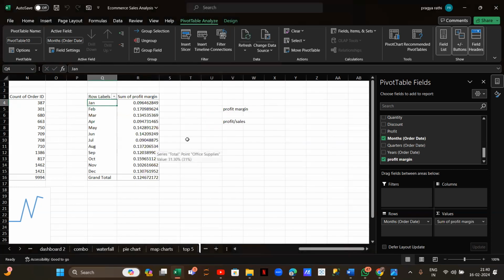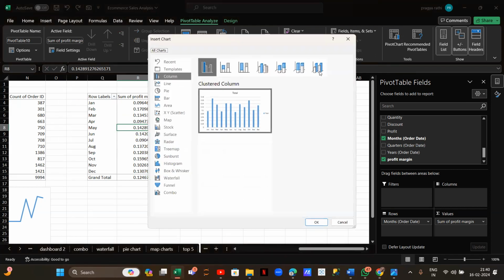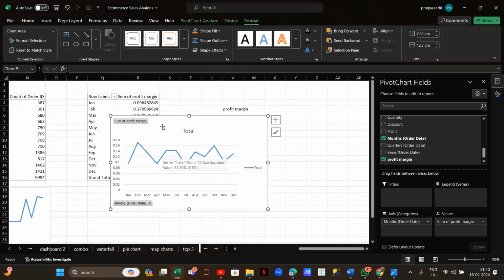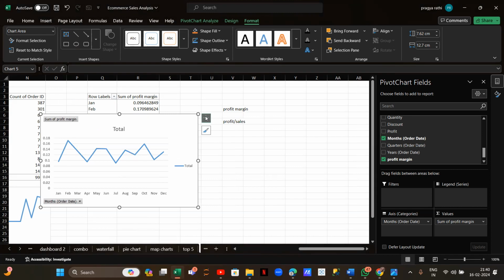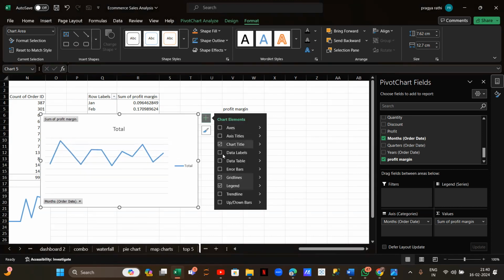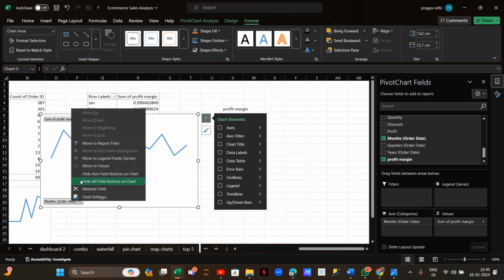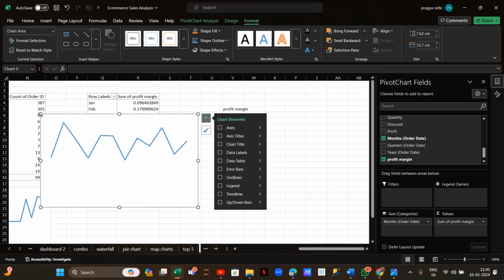Now you can see I have my profit margin. Can you see it? Yeah. Okay. So I'll convert it into a pivot chart also by using line. Just remove the unnecessary things that you don't want to occupy space and hide all field buttons.